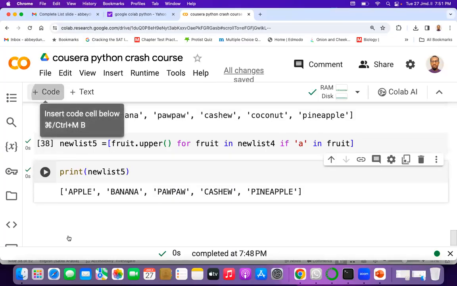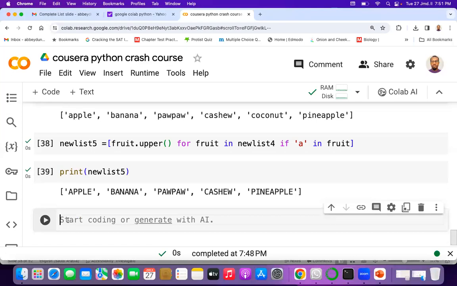So now let's open another cell in the Colab. What do we want to do? We want to replace everything in the list of fruit with "Yusuf". Let's call it list 1.